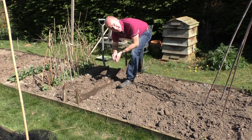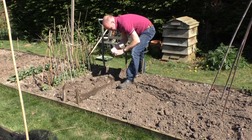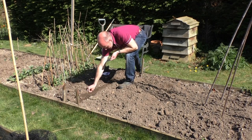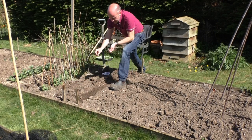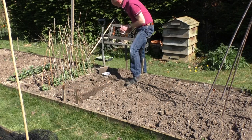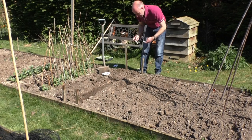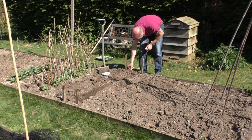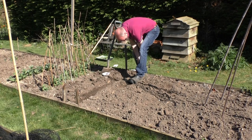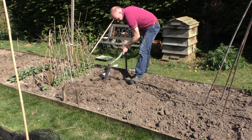The soil is lovely and warm now because we've had amazing weather. It's Saturday the 18th of April, proving to be one of the most glorious Aprils we've had for years. The soil is still quite wet underneath, which is great - I don't really want to start getting the watering can out just yet. I'll put a label in here - and honestly, growing broad beans is a doddle. It's all about getting good ground in place to start with. I'll draw the soil back over and give that a water with the watering can.